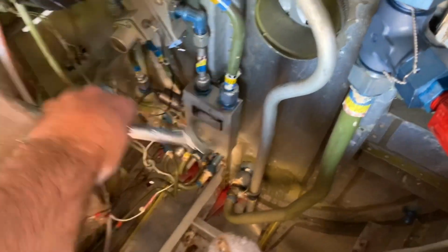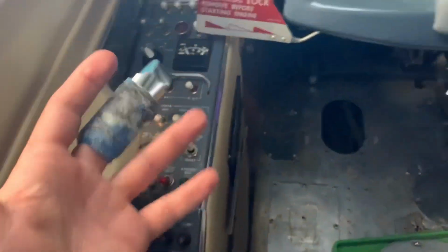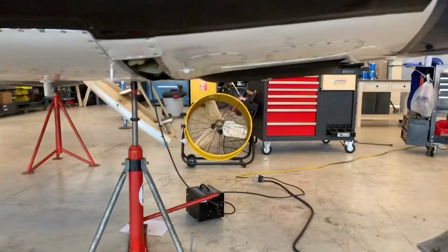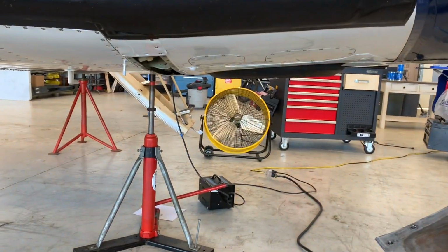We're about ready to swing the gear, and hopefully it's gonna work this time. I want a beautiful video of the gear going up and down like they're supposed to. Give me a beautiful video. You ready? No. No? It ain't gonna work unless the cart's on. You ready? Yeah, I'm ready. Everybody clear, gear coming down. Clear?